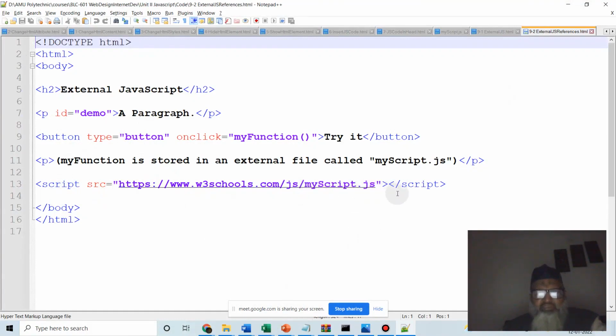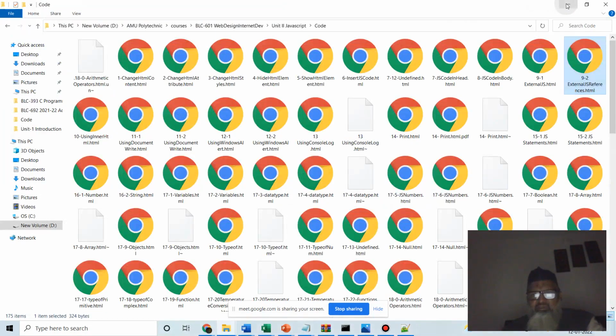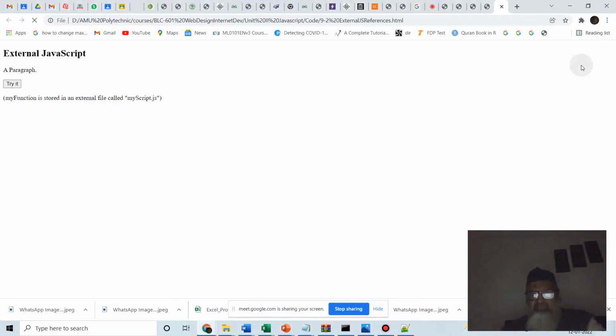And where is myscript.js? It is at www.w3schools.com/js/myscript.js. If I double click it and click Try it, see, paragraph changed.